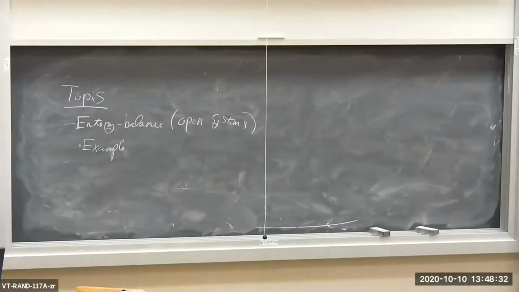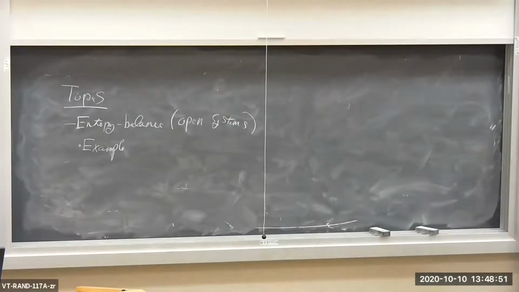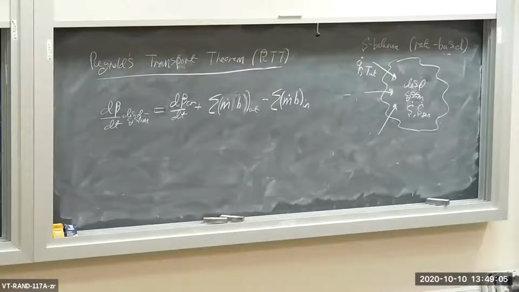So we're going to look at a nozzle. We've done a lot of stuff involving nozzles, turbines, compressors for the energy balance. We're going to start doing a few things very soon for the entropy balance for open system devices. So one example today for an open system device, for an entropy balance, and derivation of the open system entropy balance. That's the plan for today.